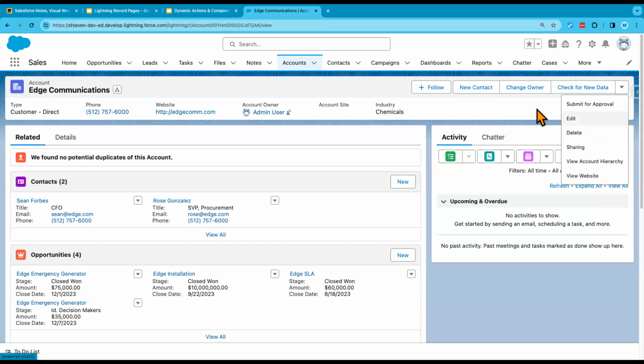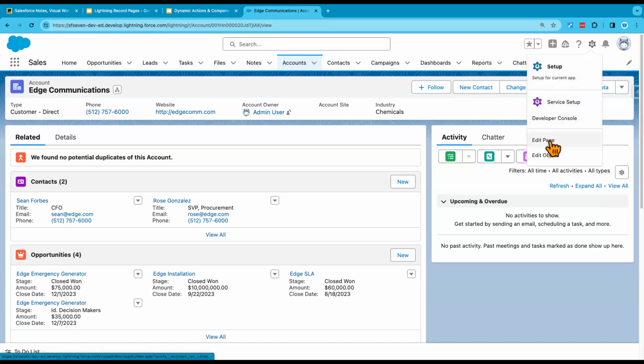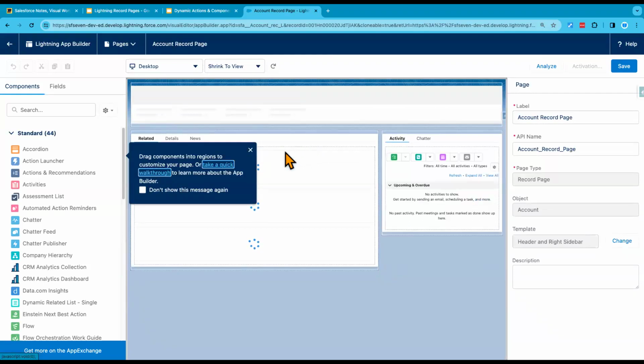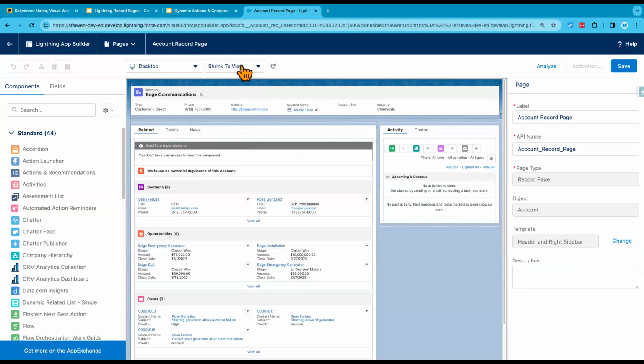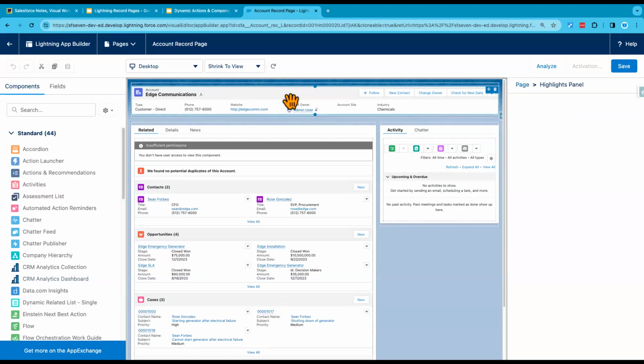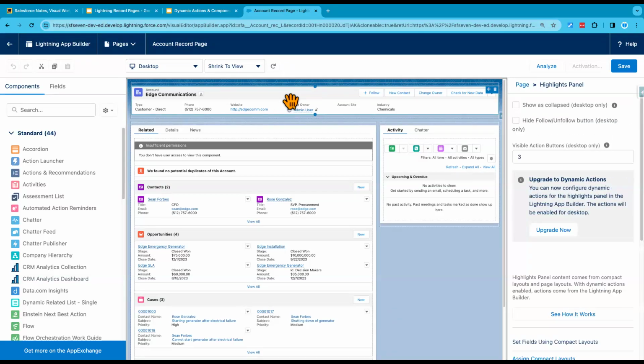Okay, so in order to do that, we will go to Setup and then Edit Page. It will take us to the account record Lightning page. And here, what we have to do is click in this highlight panel. So this is called the highlight panel. And once you click there, it displays this message.